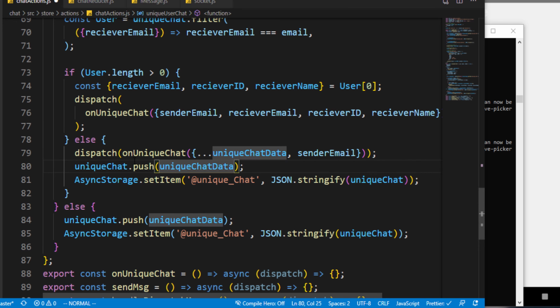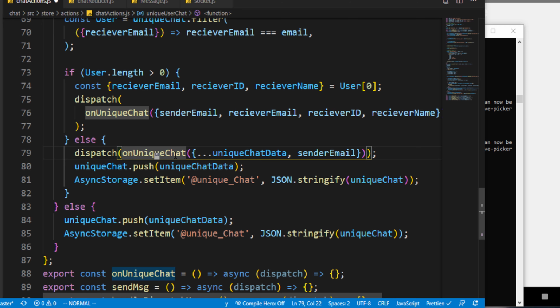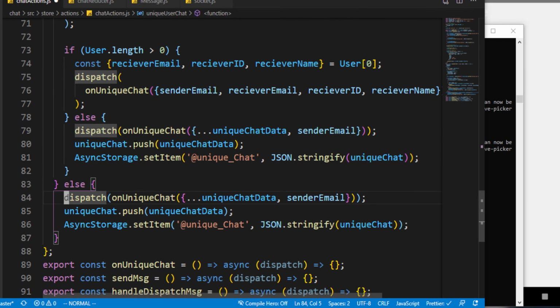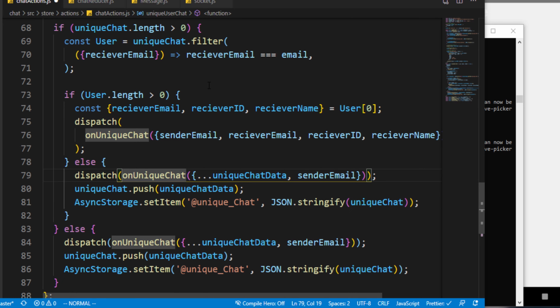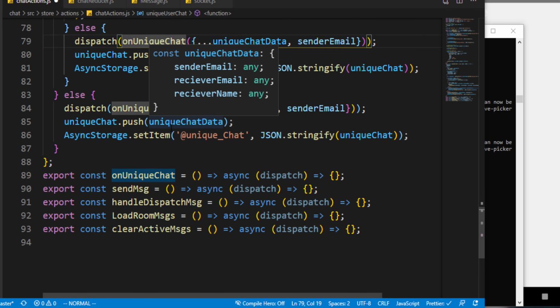If the user is still less than 1, we are going to generate a chat, but because the user doesn't exist in our previous unique chat, we have to push back the user and store the user. But in the first place, even if the user doesn't exist, same thing that we did here, we did it here. And also we have to generate a chat. So do not forget to also generate a chat. These are two main types, but there's also a way to simplify this, but I think the way I did it is more simplistic and better. So right now, let's go ahead when we generate a unique chat.